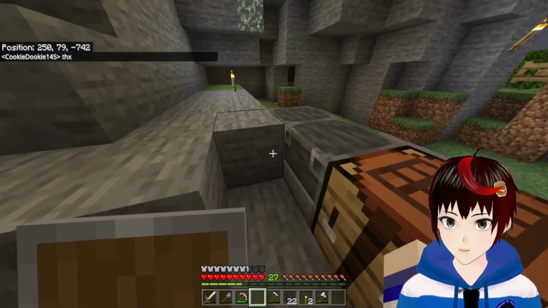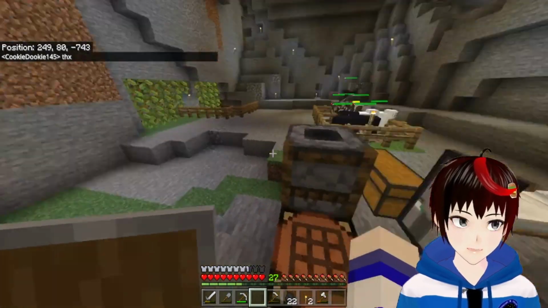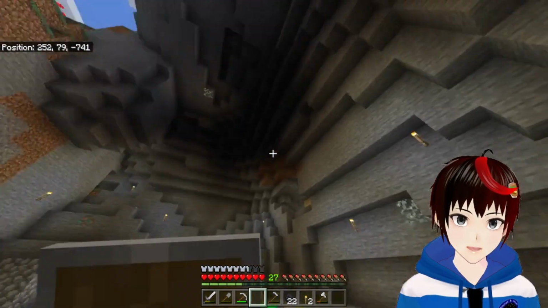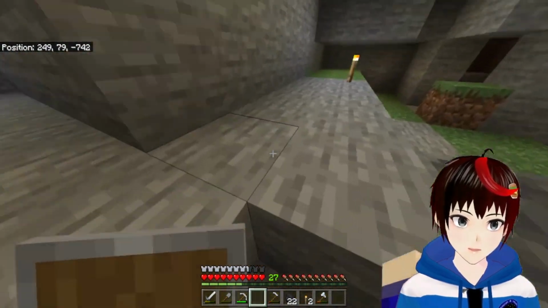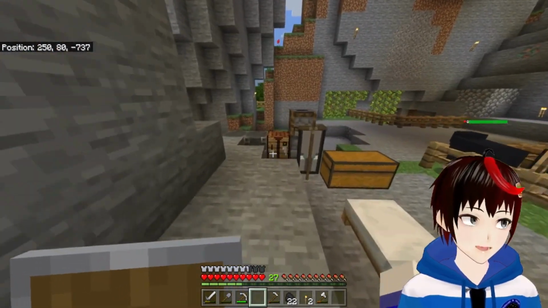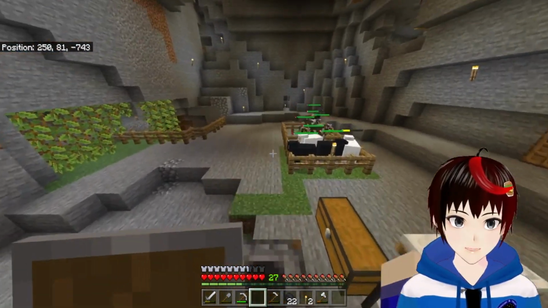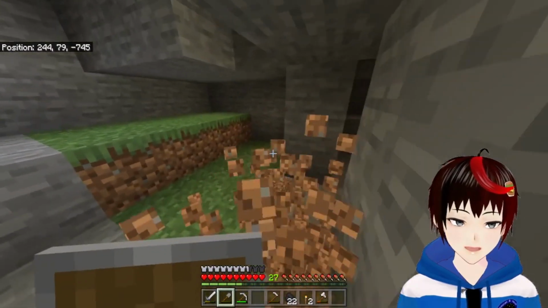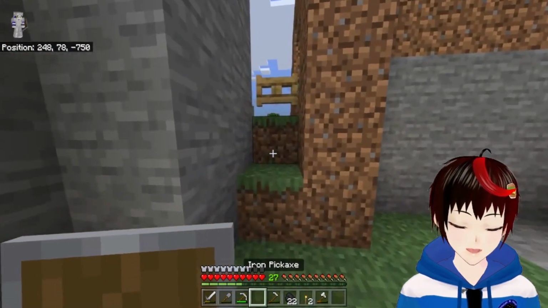So, we are in quite a different place today. From the last time we left off, we are in a different cave. Wonder where it is. Wonder if it's still near Cookie's base. As you can see in this wonderful map, that red dot is me, that huge yellow circle is Cookie's base, and that other red dot is my old base. I'm not even far away. We are inside Cookie's mountain.